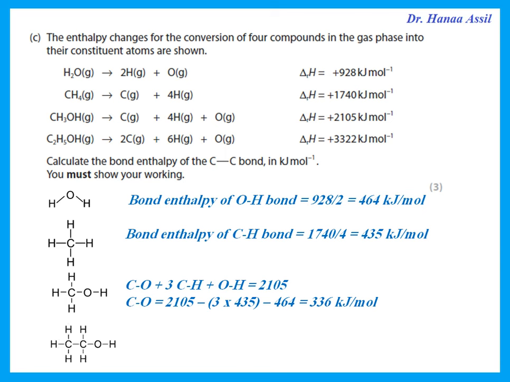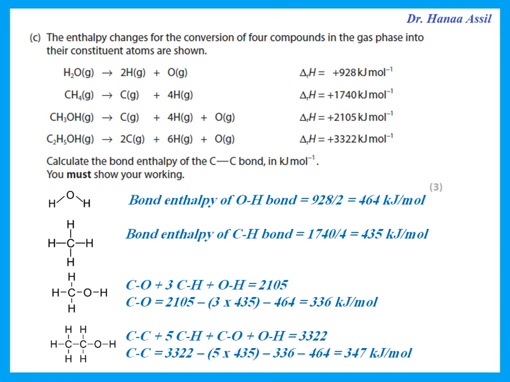Now, if I look at ethanol, can I see the bonds that are being broken? Well, I have one CC bond, I have 5 CH bonds, one CO bond, one OH, and that is the total delta H that he gives me. From that, I can get the CC bond. So it is that value minus the total of all the others. So this gives me a certain number for the bond enthalpy for the carbon-carbon bond.